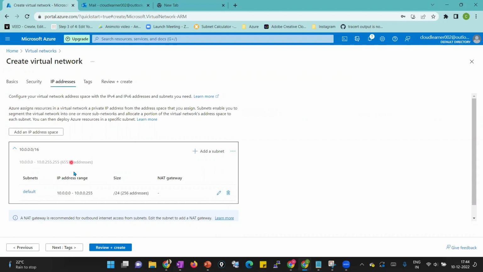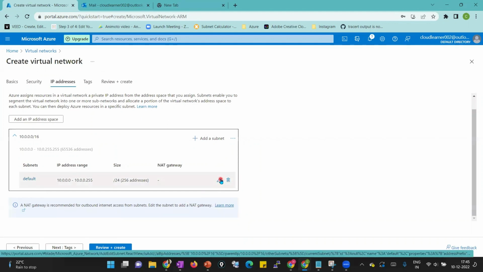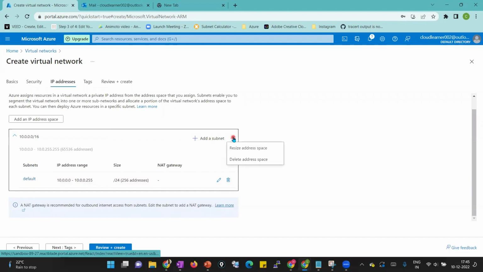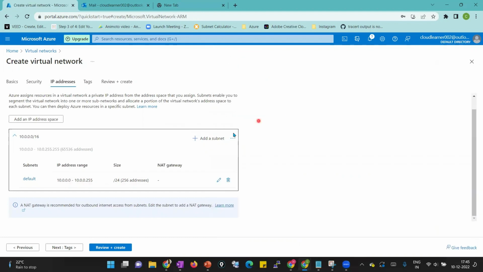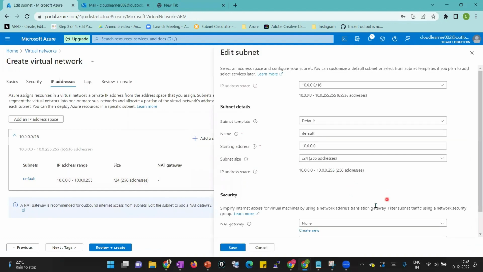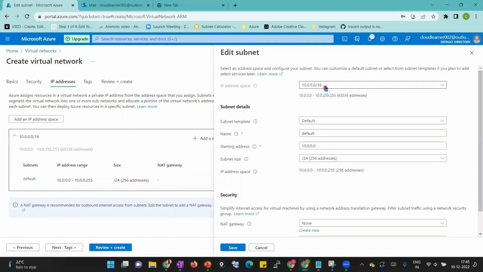In the IP address section, you will be able to see the IP address configuration blade is changed, whereas earlier we were able to type everything manually. Now everything is auto-populated. If you want to change any particular variable, you will have to click on certain options here. See, by default, it is not allowing us to update the IP address range of the Vnet. So all we have to do is use the options. And even for the subnet size, we have to change the slash subnet value. So those are the little modifications they have done in the virtual network deployments.